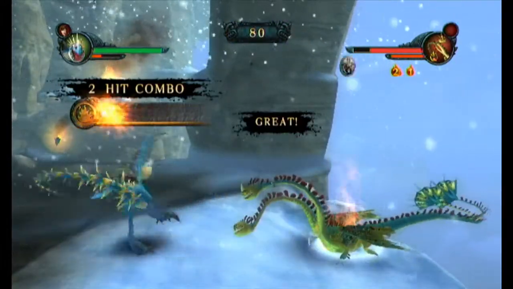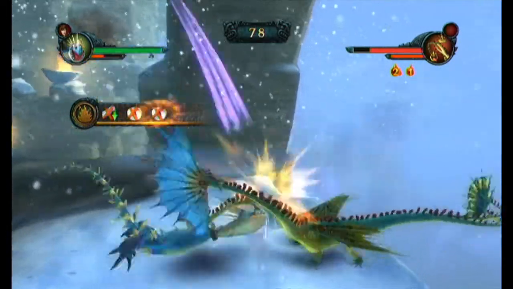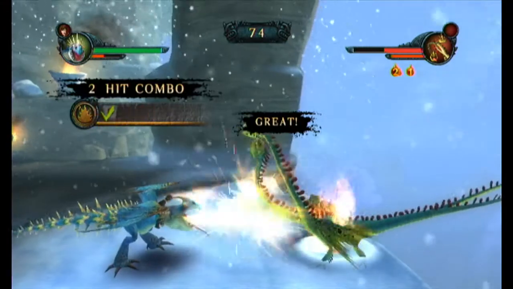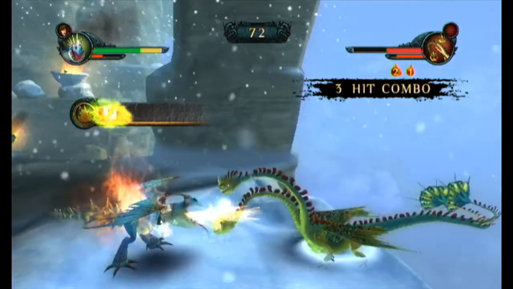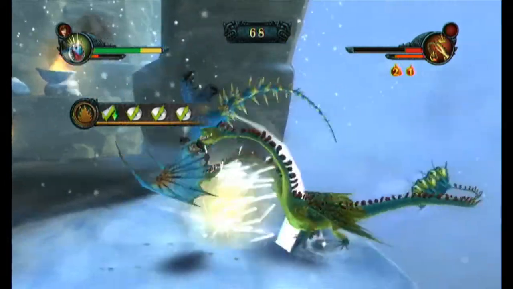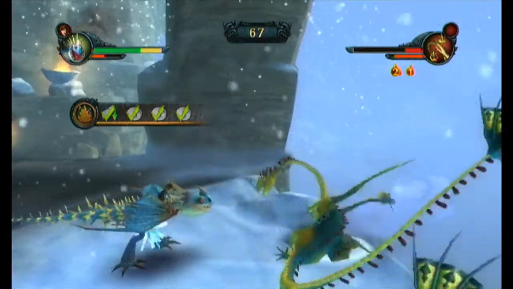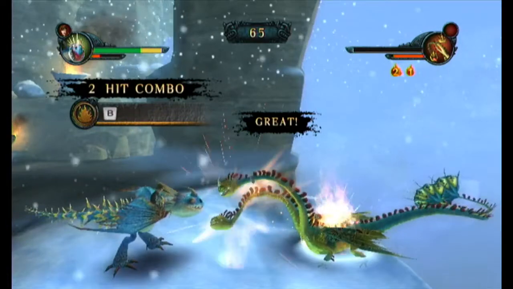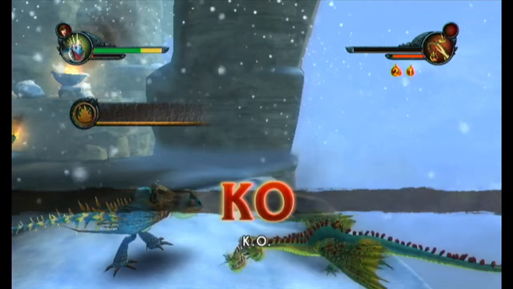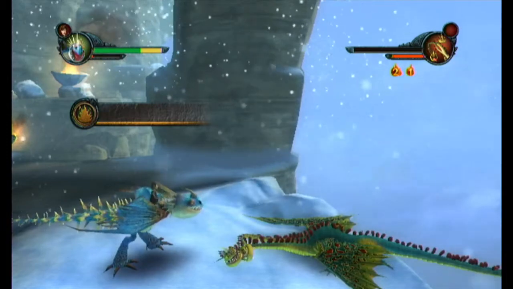Heads up, tails down. It's telling me I'm doing the wrong moves because I have enough in my fire bar to actually do some damage. But I like having a fire bar that I know I can do more than just one burst of flame for. KO! Take that.